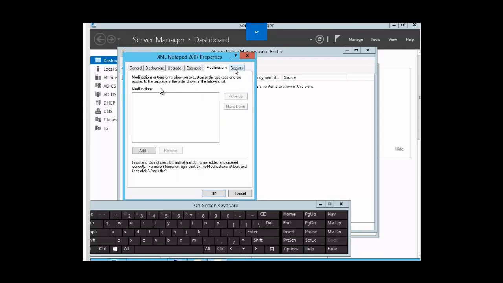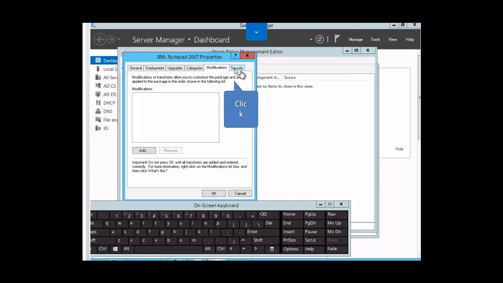You have modification or transforms, which allow you to customize the package and are applied to the package in the order shown in the following list. So if you have a transform file, you can add it here. A transform file is a file where you will make changes or modifications.